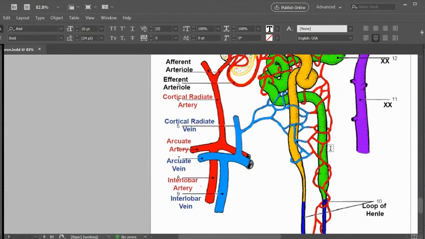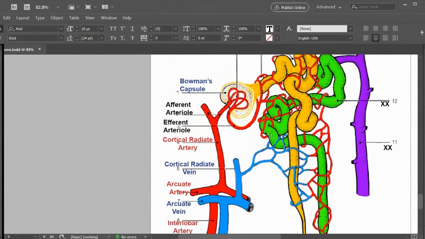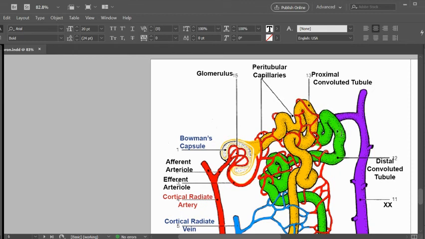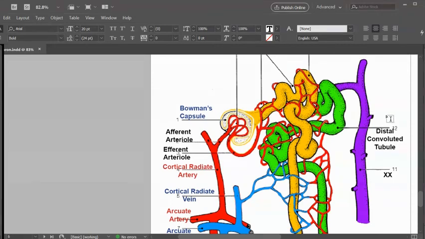Now it's coming up in green, and we're just looking as we follow it for a labeling marker. Oh, here it is. Number 12 is pointing to this part here that we've colored in green. That is the distal convoluted tubule. And then the distal convoluted tubule dumps into this one in purple, which again, lots of different nephrons could be plugged into this one. But just to label it, this is a collecting duct.